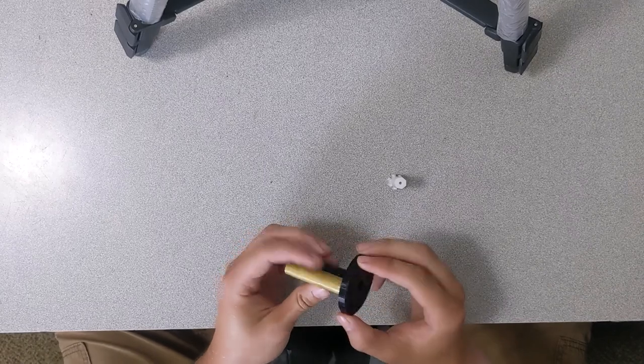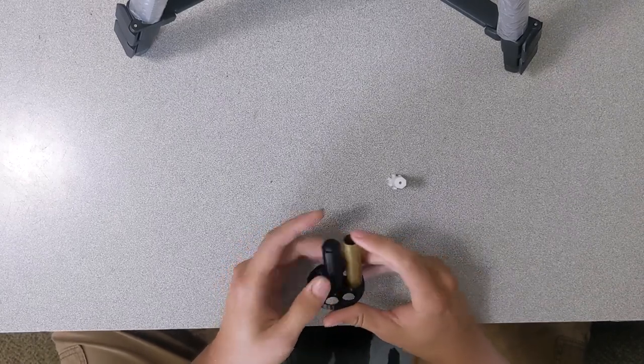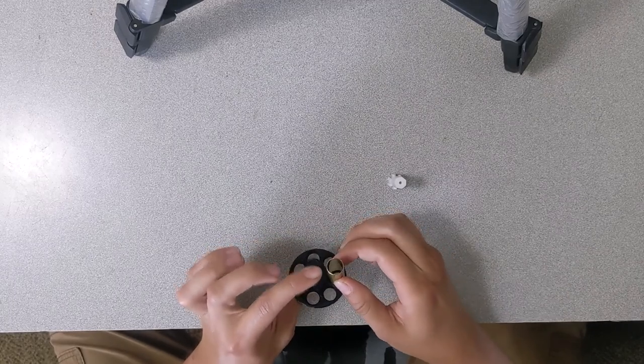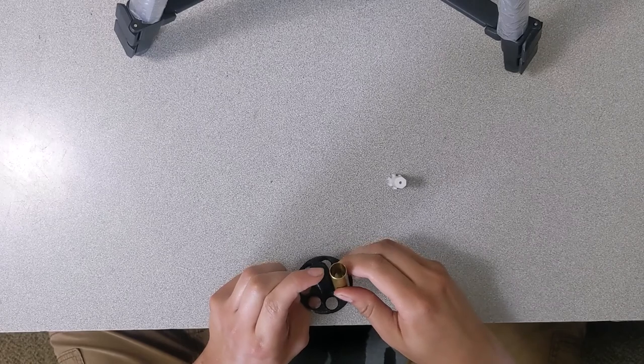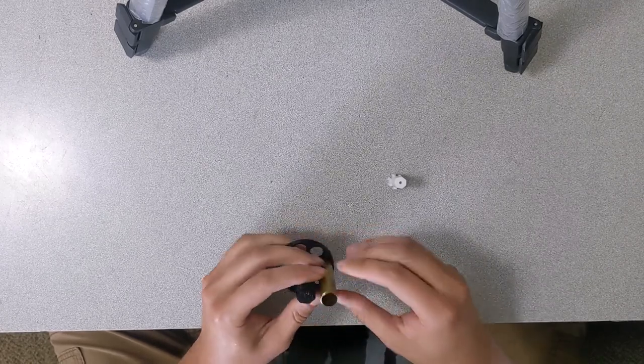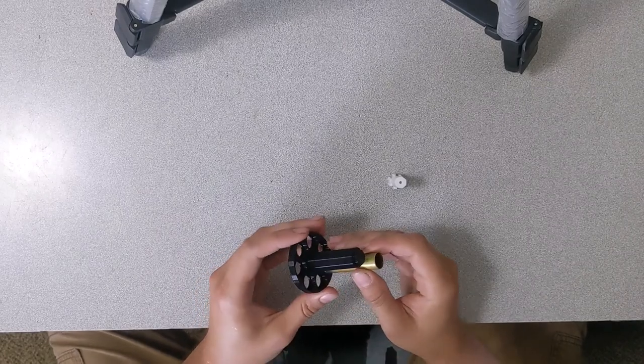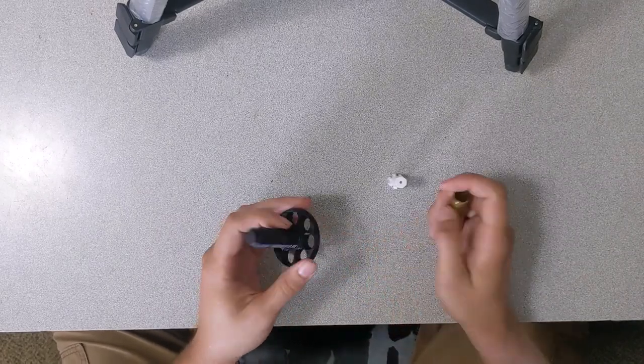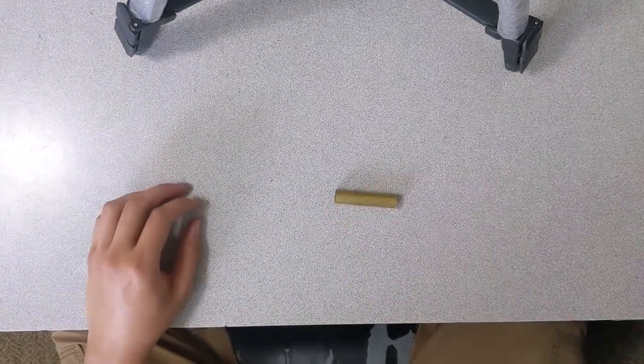Initially I had similar issues where the back surface wasn't consistent enough. I couldn't get it to seal around the 3D print and the brass coming together. There was too much of an air gap, the brass would be cut inconsistently so there might be a little bit of a lip grabbing on the dart. So it took me quite a while to figure out how to get that issue under control.